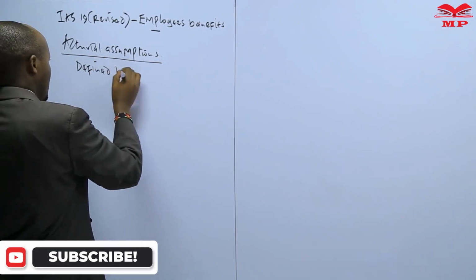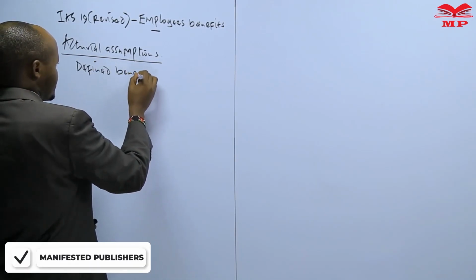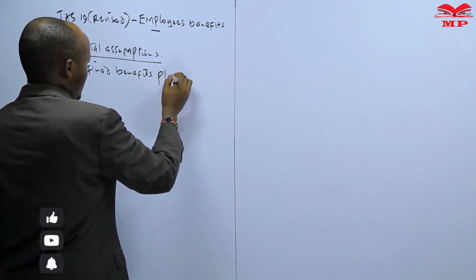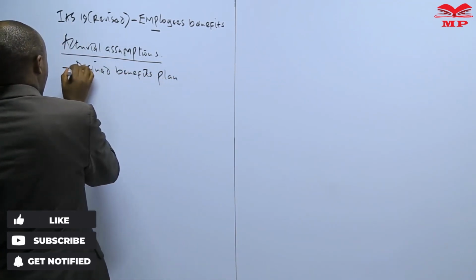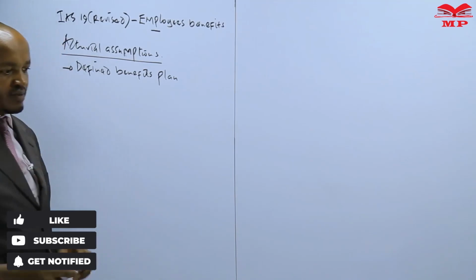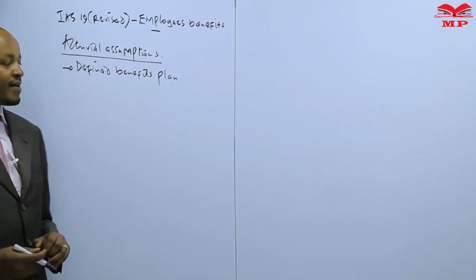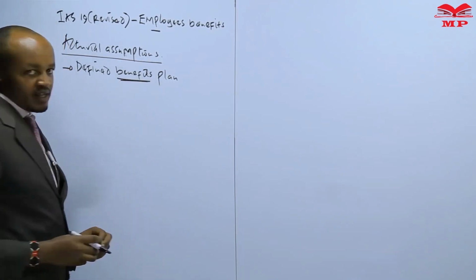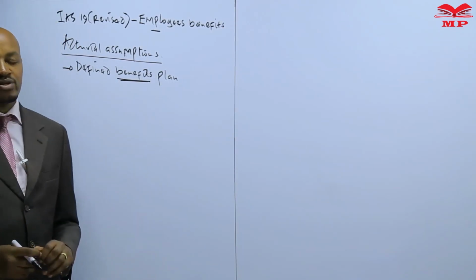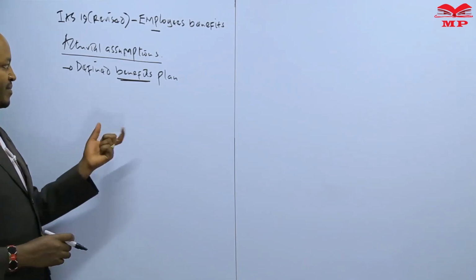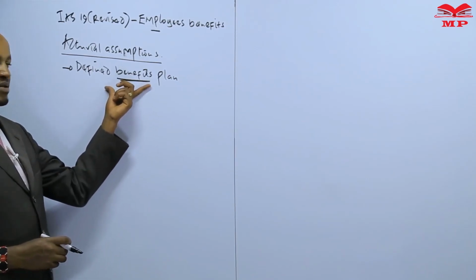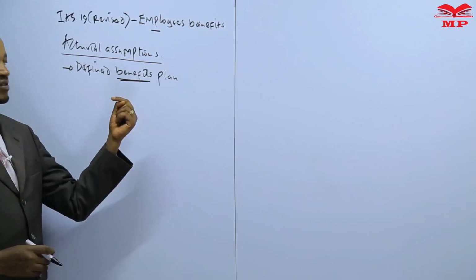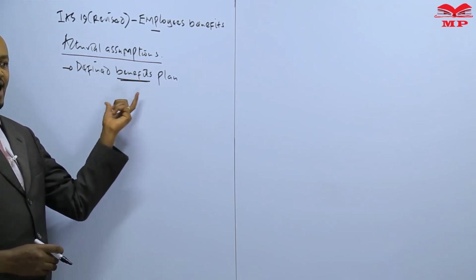In the defined benefit plan, the employer will need to make some assumptions, or some estimate about the future, which will enable the employer to determine the benefit payable to the employees on retirement. Remember, here we have said that the benefit payable to the employees under this type of post-employment benefit plan is defined. It is known in advance.